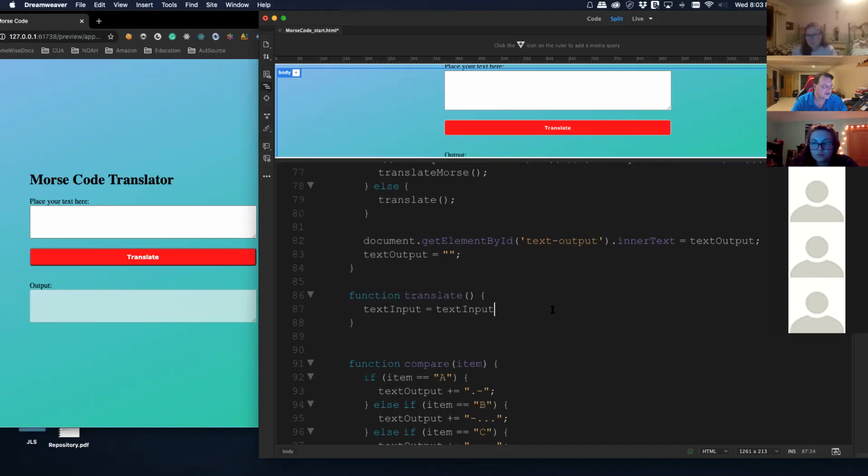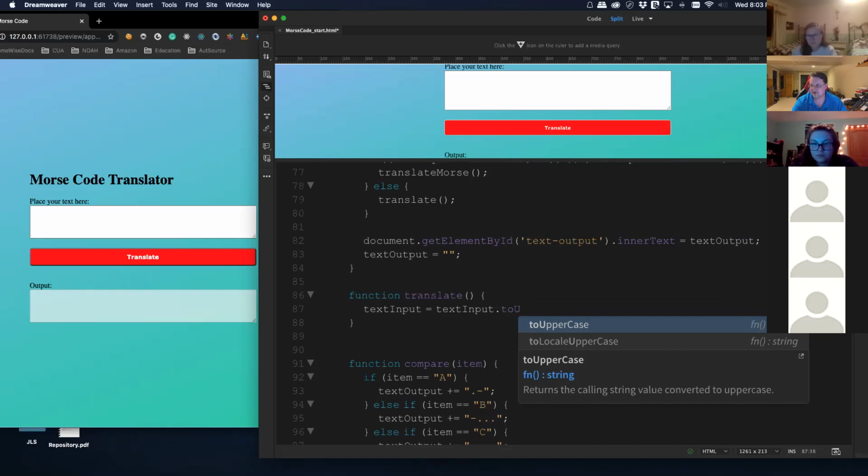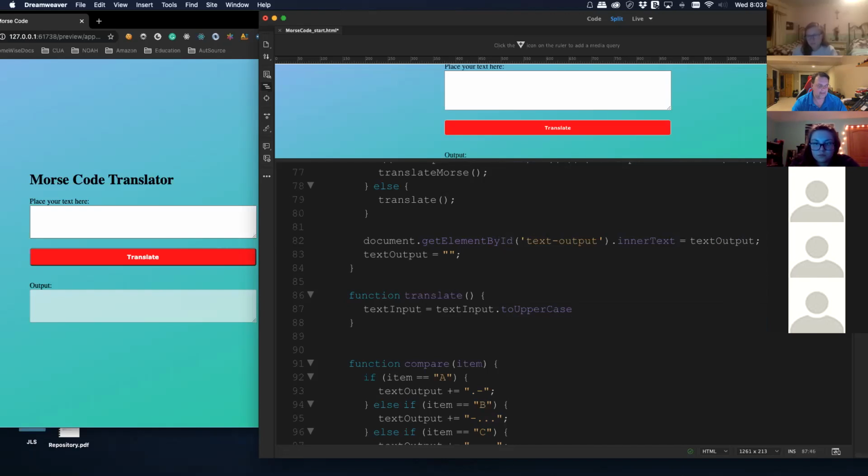And then first I make it upper case, so capitalize everything in there. That is done with a function called toUpperCase. Okay.